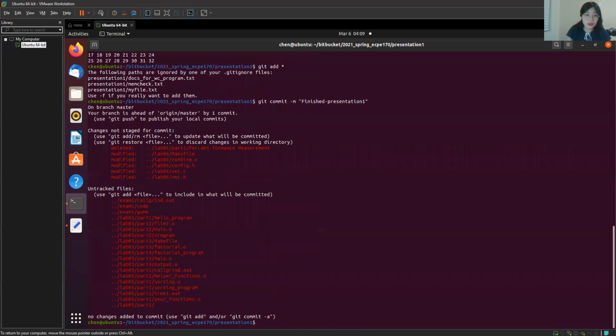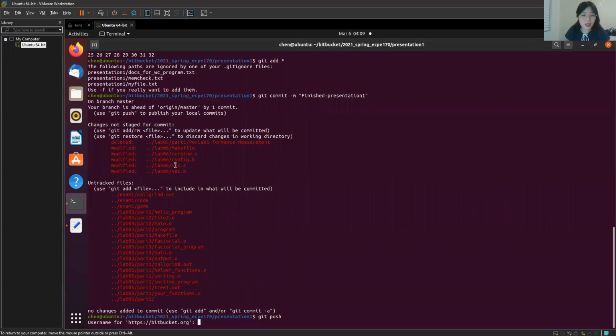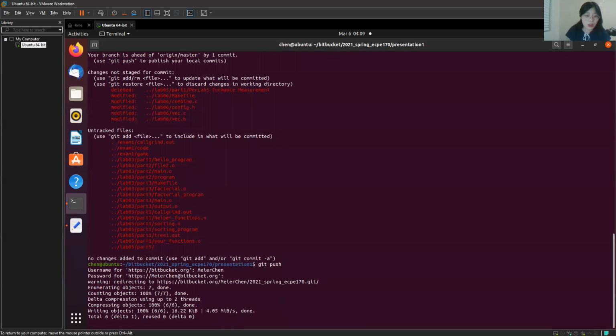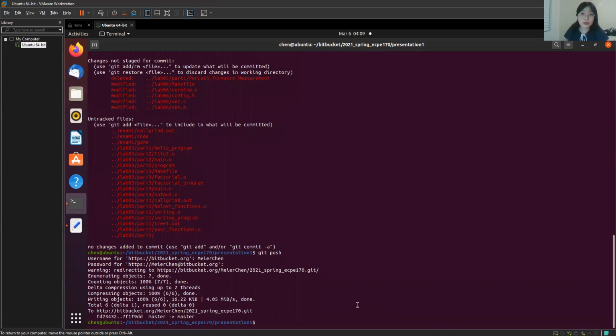And then we could just push it. However, somehow in my code it's going to delete something, but I could find it back after that. So let me put in my name and my password for it. And it's just going to push.